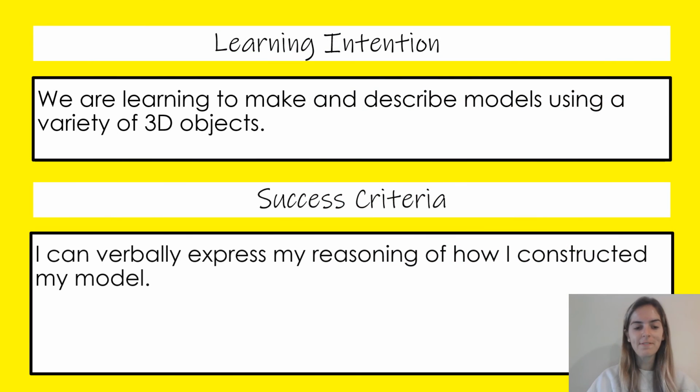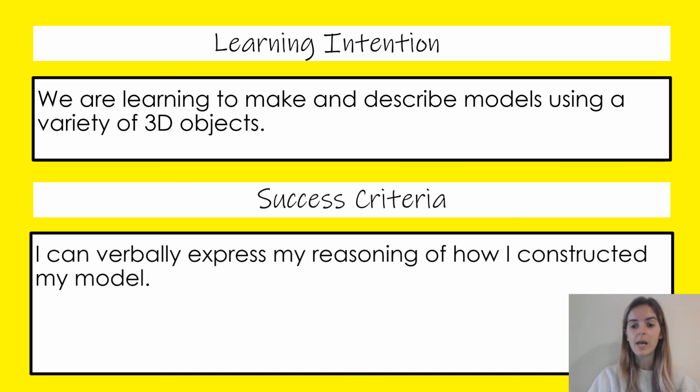Okay, so before we finish up, boys and girls, let's just take a look at our learning intention, and that was that we were learning to make and describe models using a variety of 3D objects. And our success criteria was that I can verbally express my reasoning of how I constructed my model. So that means that after you finished making your monster, you were able to say which 3D objects you used and why did you use them.